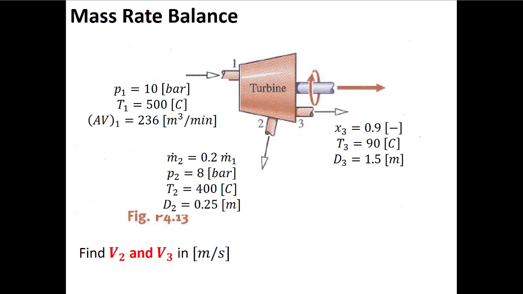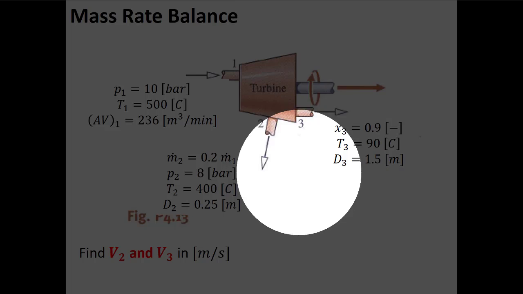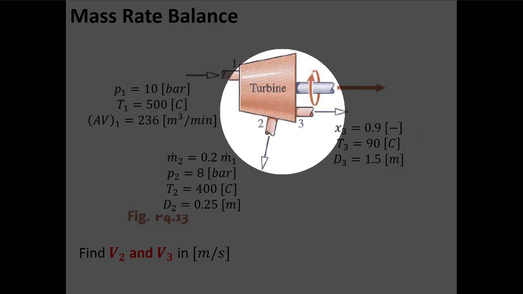So the rate version of these problems is maybe a little bit less intuitive, right? Now, this is a problem that's at least very much like your homework. I was going over the homework problem with someone in office hours today, and it might actually be the same problem, but I'm not sure if the properties are the same. But here we have a turbine. Now, if you don't know what a turbine is, don't worry.